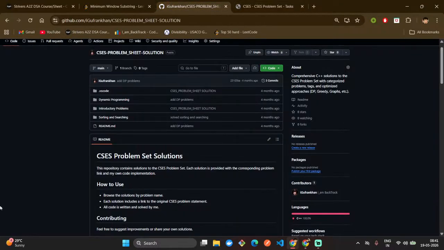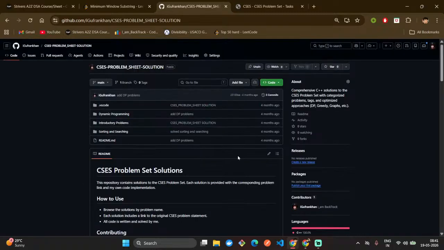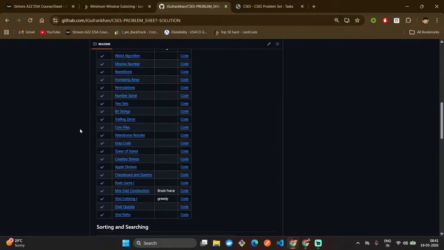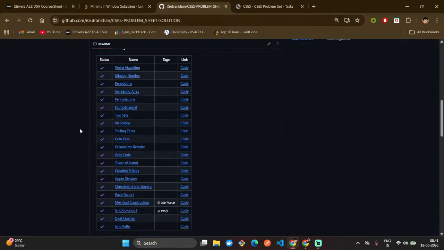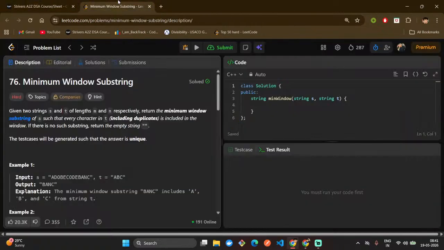So you can find all the problems, the first three I added, and if I have time, I can add more on this. I can add and provide you the repo link of the solutions of all this. Okay, so now let's see what the problem statement is.